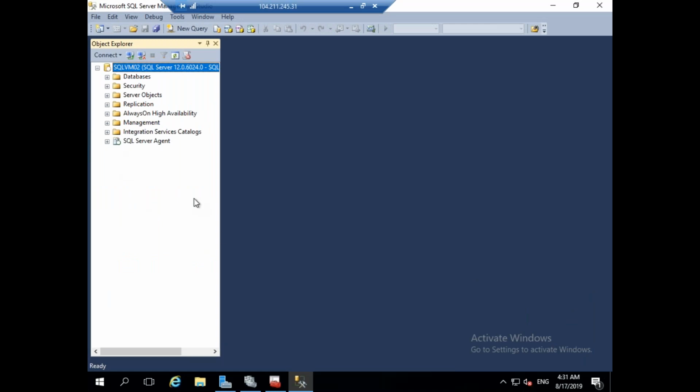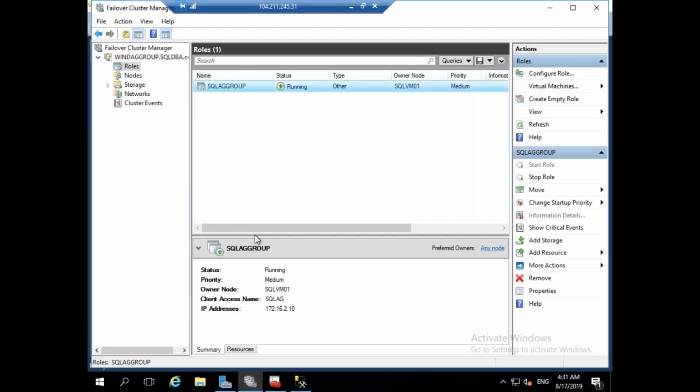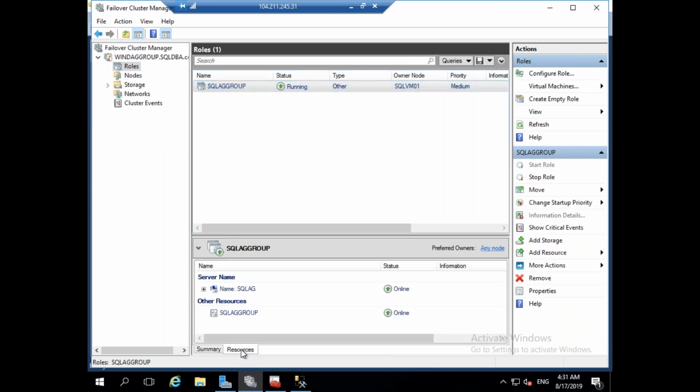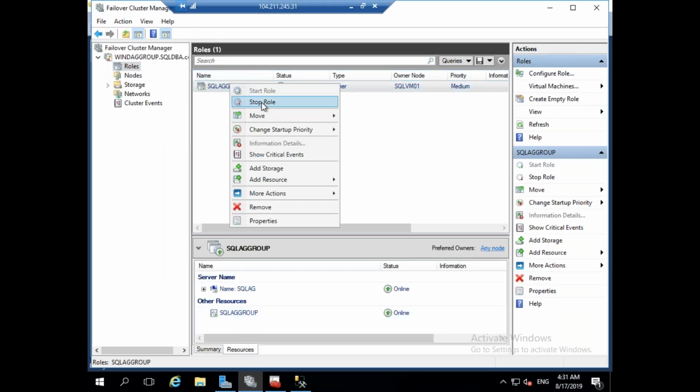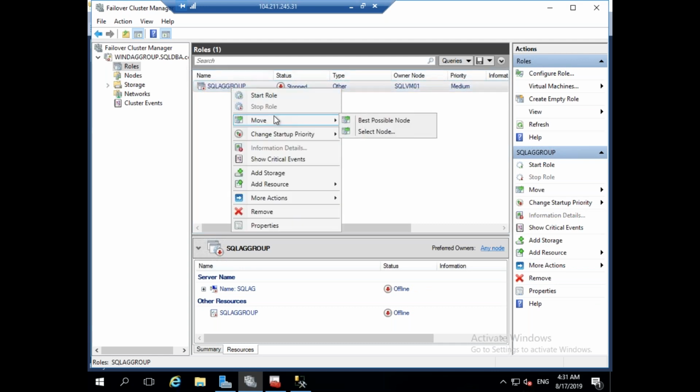The listener is coming from the PaaS service. It's not from your service. If you want to stop it, yes, you can stop it and it can go down. Otherwise it never goes down because it's a PaaS service. If this goes down, then you cannot do anything. If I stop this, then the whole AG will be down. It's a Windows service, basically. The Windows AG group service. So if you stop it, even if the load balancer is up, it does not do anything. Why? Because the whole group is down.